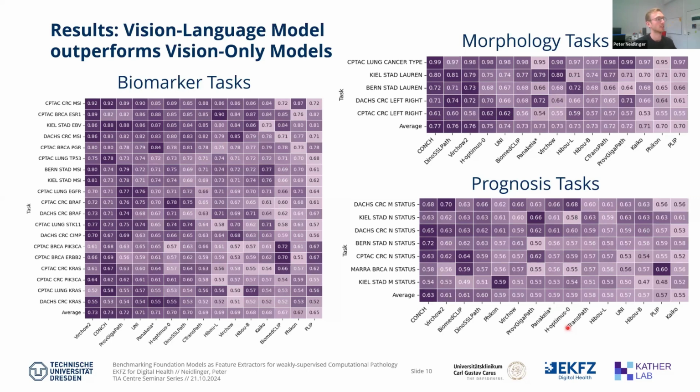Yeah, if you balance the tasks, then that might definitely change the performance to some extent. I saw it especially with these experiments with fewer cases, where I tried to train only with 75 patients or 150 patients or 300 patients. Then there were some tasks that suddenly didn't work at all anymore with 75 patients, and that was mainly, I think, because if you only have 75 patients, then there are suddenly only a few positive cases, and that's not enough anymore. For example, EBV status prediction in stomach cancer was one of them, I think.